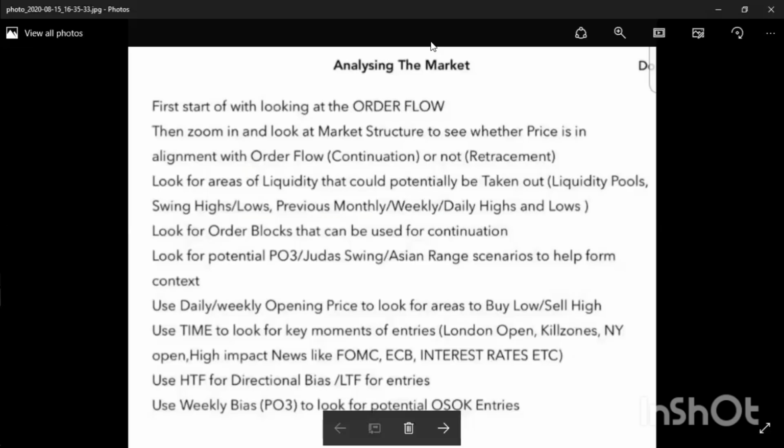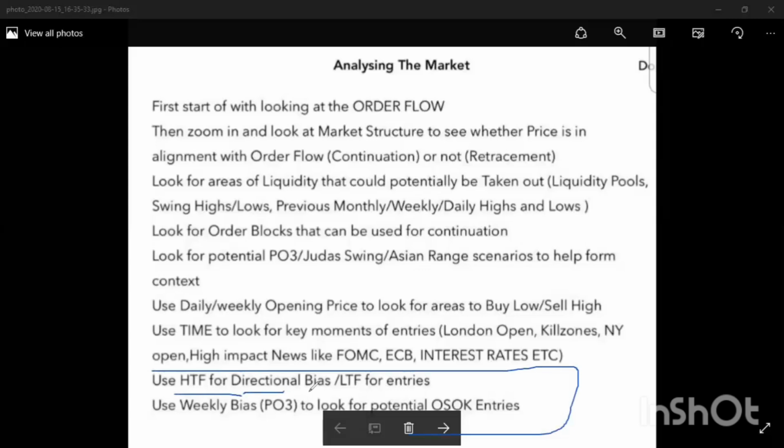So, and then this is the summary now. Higher time frame for direction and key level, then lower time frame for entries. The last one, this is a weekly AMD. If you want to do the weekly AMD, but sometimes, like I said last time, you won't see it. You won't see it every day, every week. But the market structure and everything that I told you, you still see it.